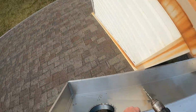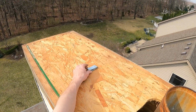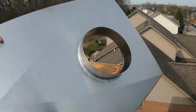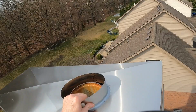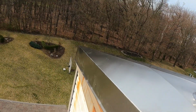Before you put on the new stainless steel chase cover, it is a good idea to place a shim on the top of the chimney chase in the center of the chimney. This will ensure that the diagonal creases, which provide the water runoff for the chase cover, do not sag in a heavy snow load. And now you can place the chimney chase cover on top of the chimney.